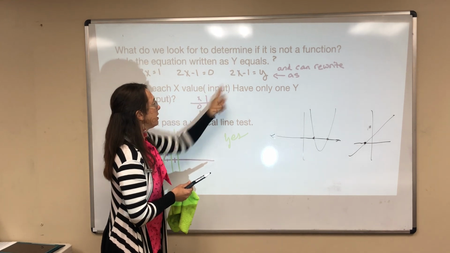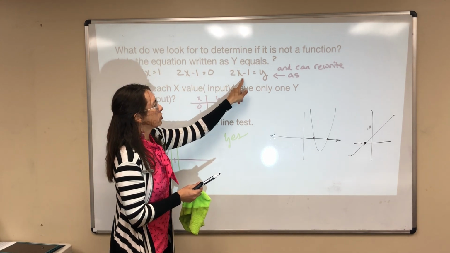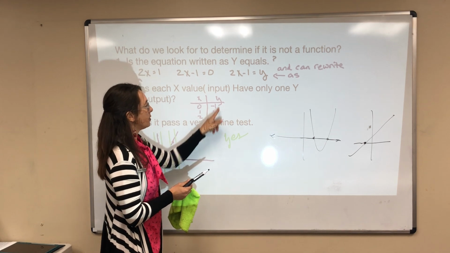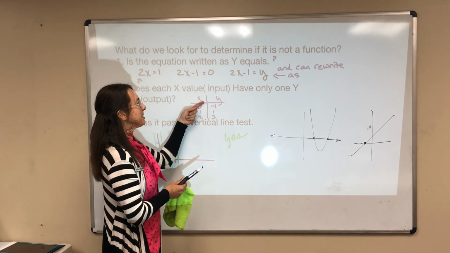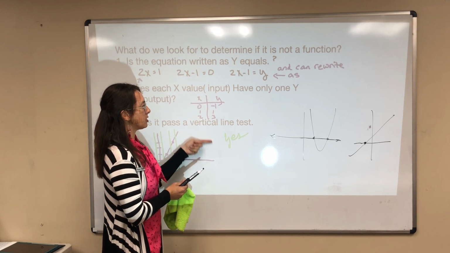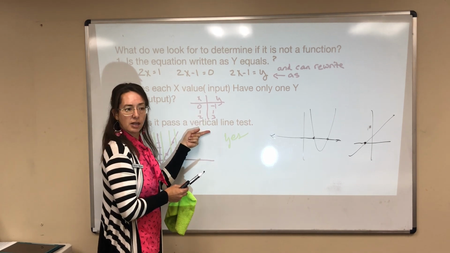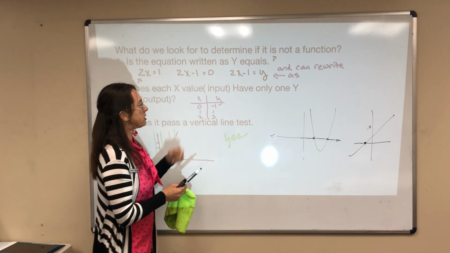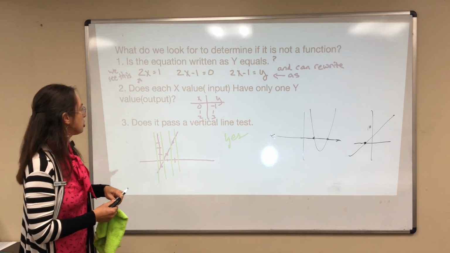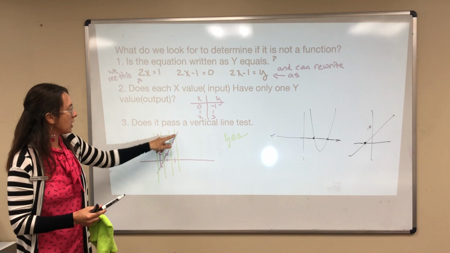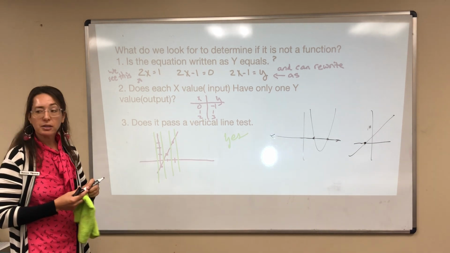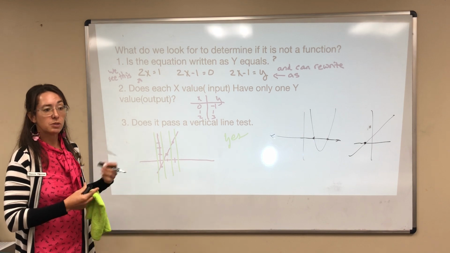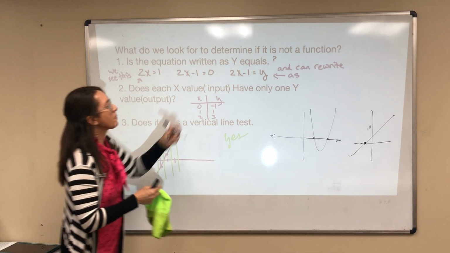If x equals 1, 2 minus 1 is 1. When x equals 2, 3, we can see that it's always going to be adjusting. So is that ever going to have a duplicate? No, it's not having a duplicate. Okay, so that's a function. We can then graph and plot those points and see that indeed we do have a line, and it's going to pass the vertical line test. So it's a function. Okay?